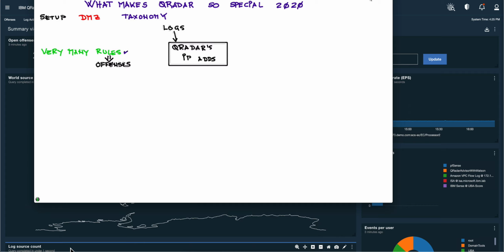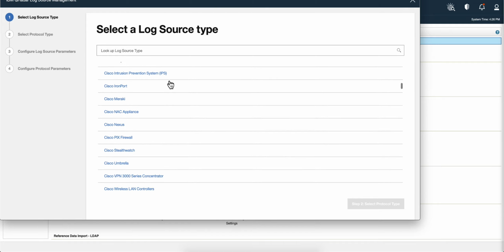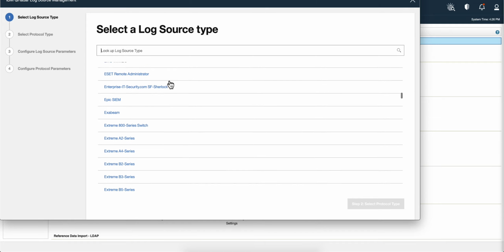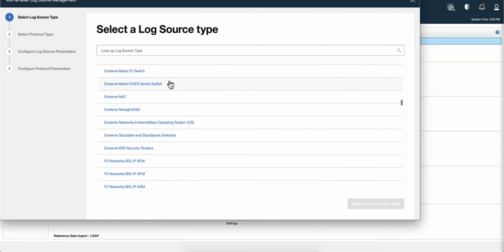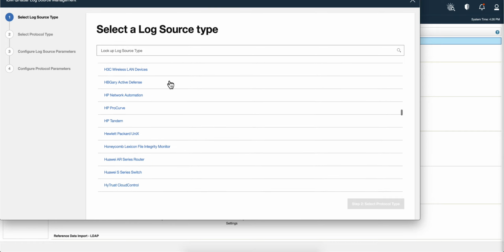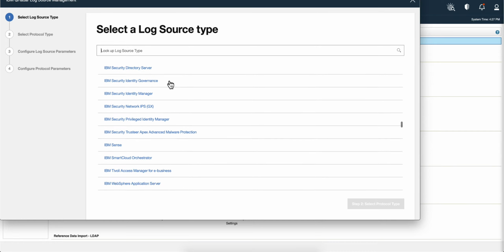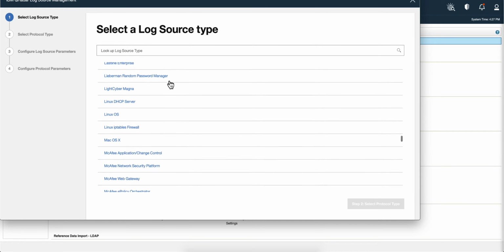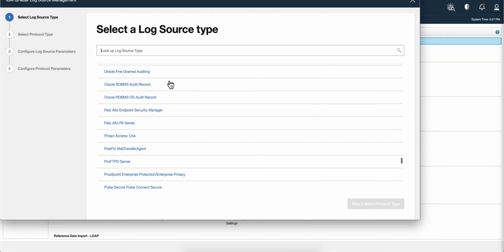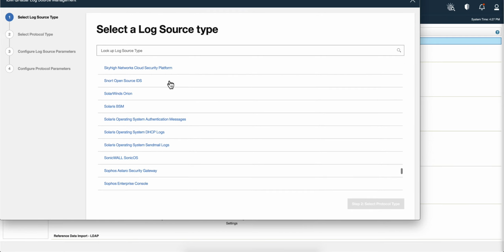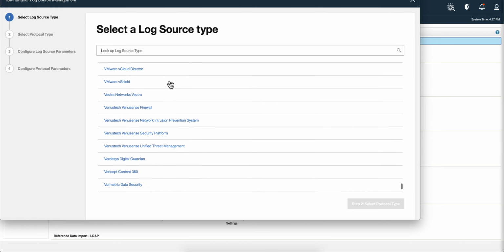And let's actually take a look at some of the logs that QRadar can support out of the box. I don't want to make this video too long, so I will just scroll through some of the very many. We call them DSM, device support module, in QRadar lingo. In other technologies, it's called a parser. It's something that can make QRadar extract the value, the pieces, and understand the meaning of the different types of logs. So very many of them, both on-prem as well as in the cloud, right?